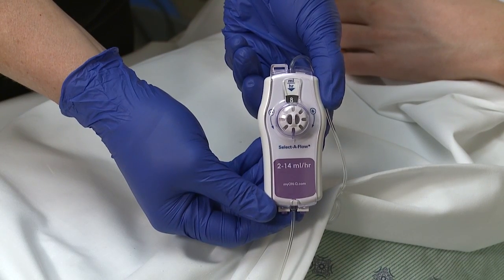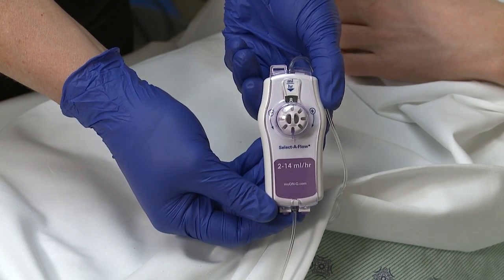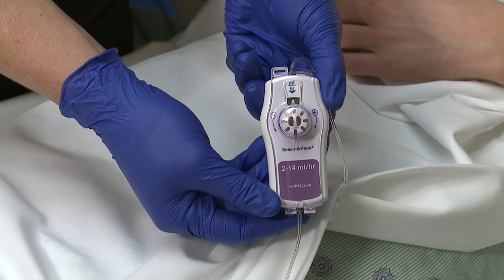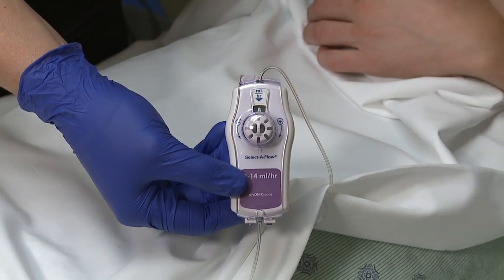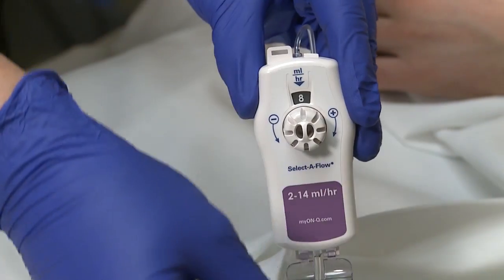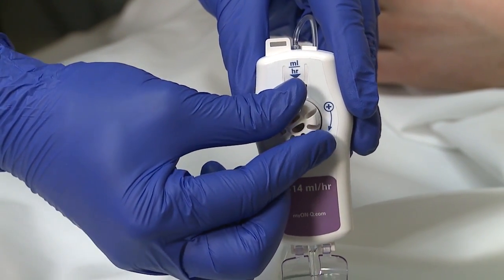If you feel too numb, turn it down. If it's not enough, turn it up. Just remember two things. First, it is infusing a long-acting local anesthetic, so the effect of changing the rate can take time, maybe an hour or more. So if you're hurting and you need more numbness, the squeeze button will be faster. With the button, you usually will feel better within 10 to 20 minutes. The other thing to remember is the higher you keep the rate, the faster the pump will run out. But use what you need to use so that you're not suffering.